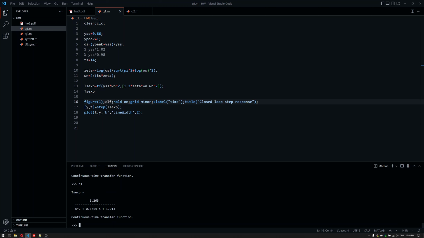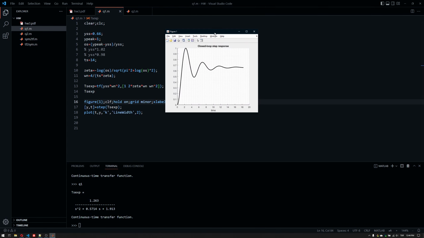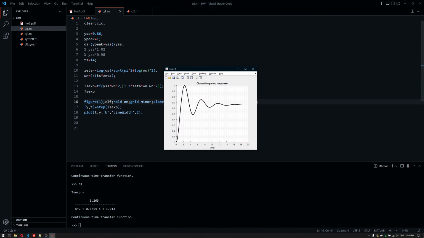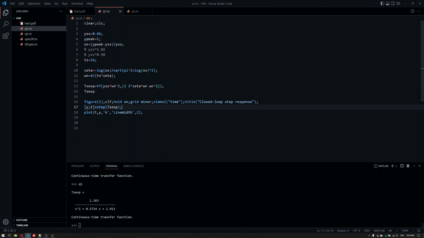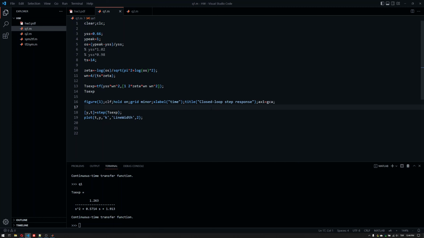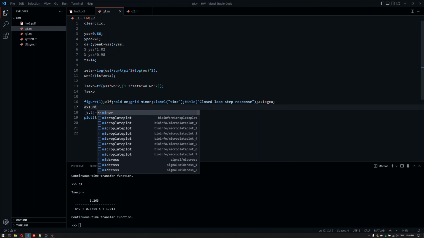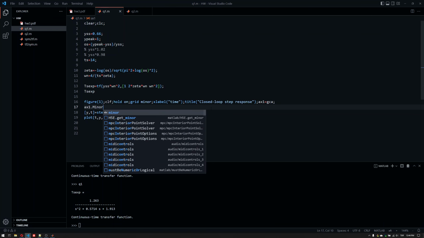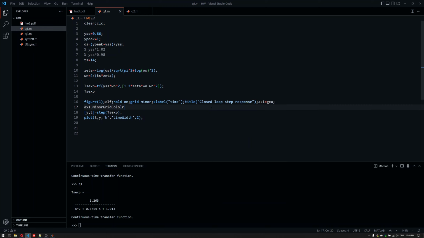So it seems like we are not able to see the grid that we have here. So what we can do is we can adjust that. So let's have ax1 minor grid color.